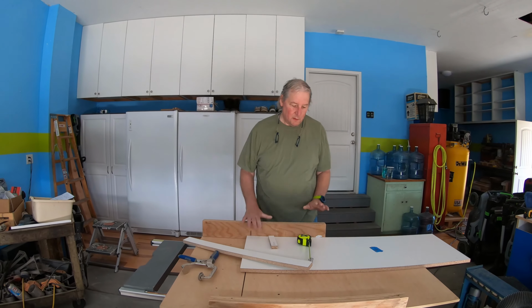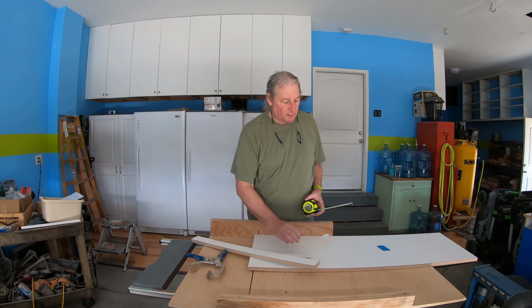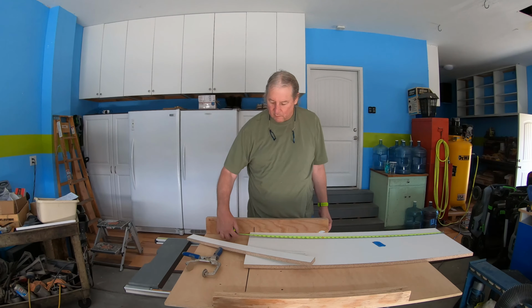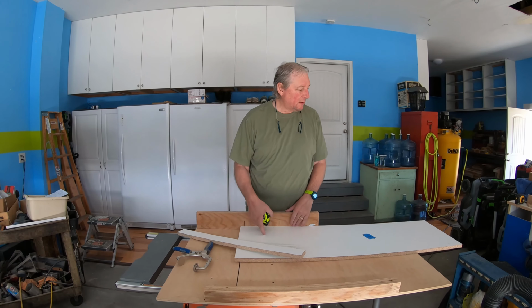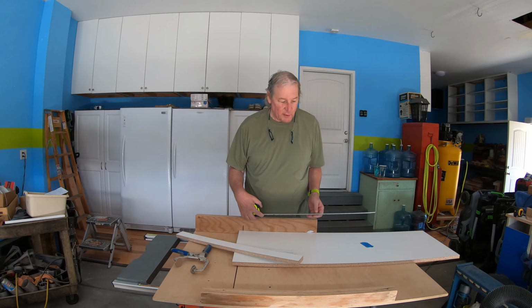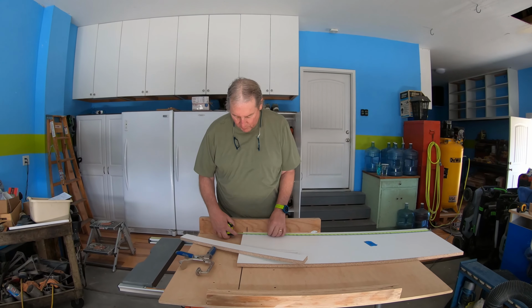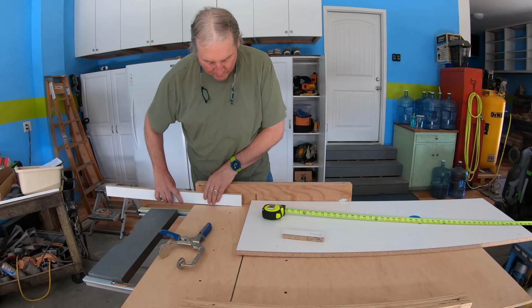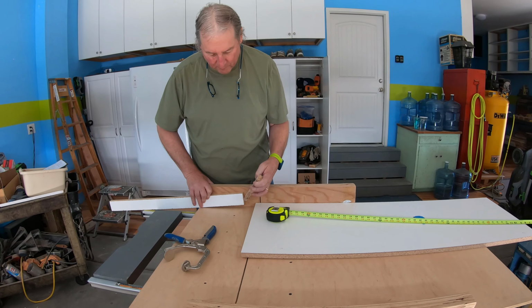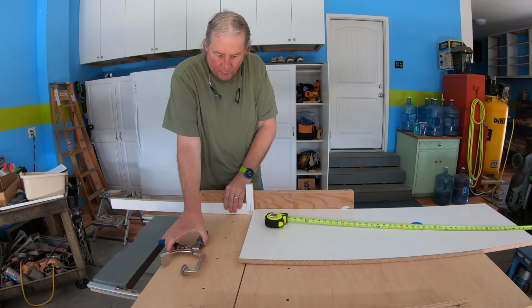We're back. We've got our door pieces all cut. The melamine sheets come in a 49-inch width. Our cabinets are 48, so we need to just trim an inch off the ends of these. So we're going to do that now, on the table saw here with the cross-cut sled. So we're going to set this up. Our 48. Put a stop here so I don't have to measure every one.